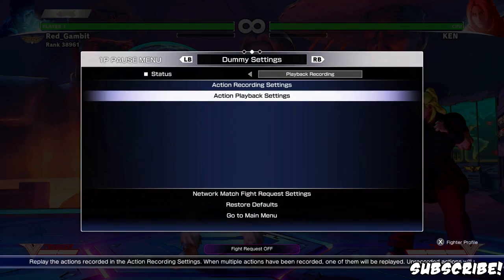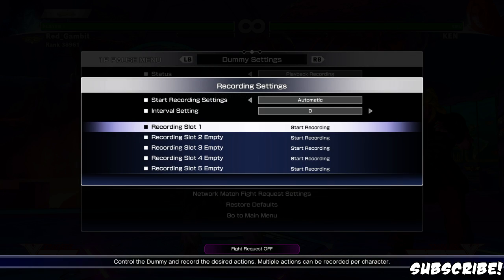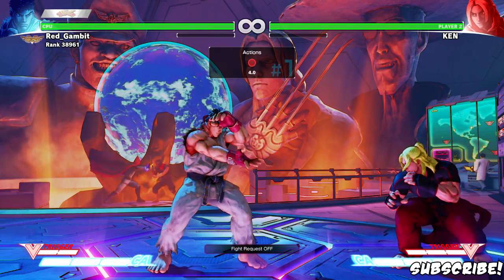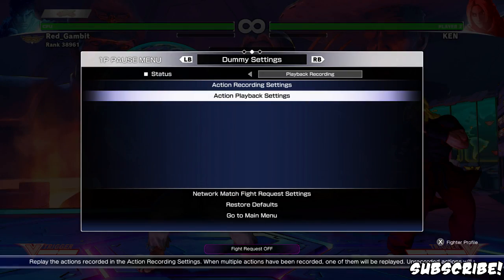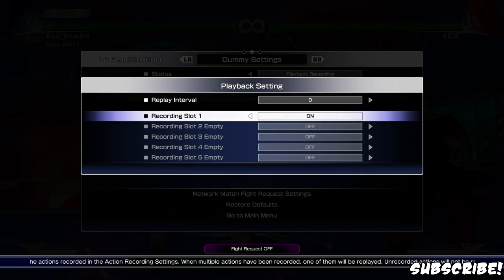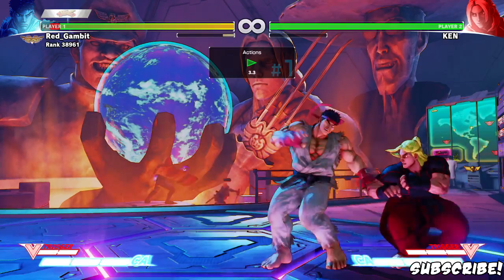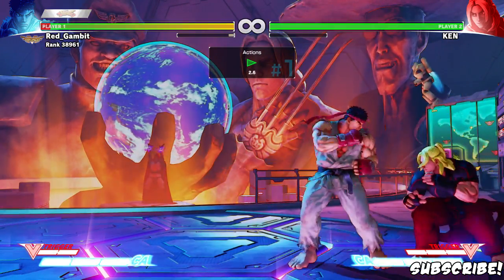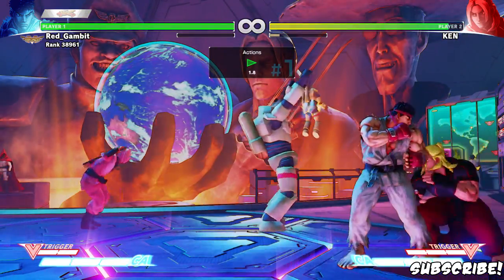So if we get Ken doing a physical attack here, let's start recording on slot 1. Just getting medium sweeps, or crouching mediums. And let's go back to playback here. Recording slot one. So, 2, 3. You're supposed to block him. There we go. So we beat it out. Obviously, I'm doing this stuff on the fly, so it's a little bit hard to time some of it.